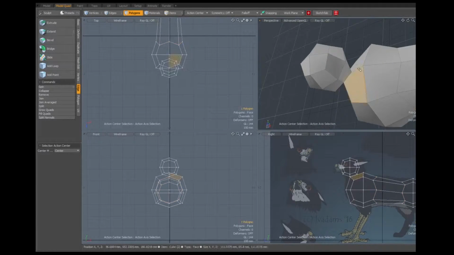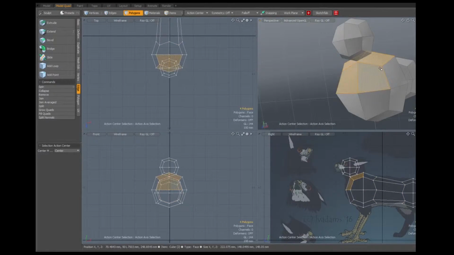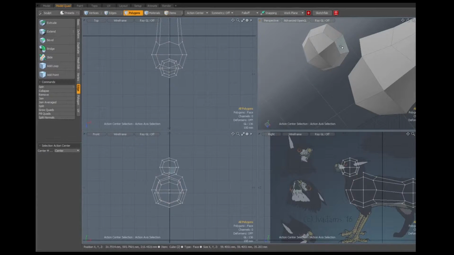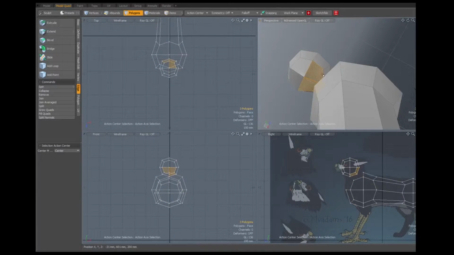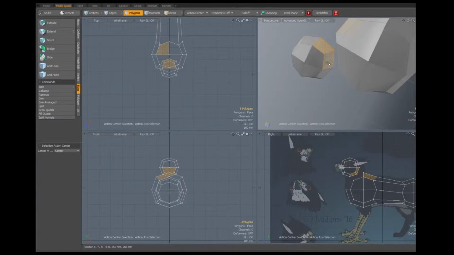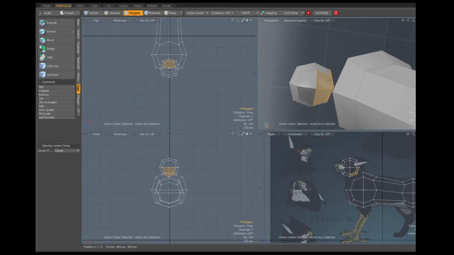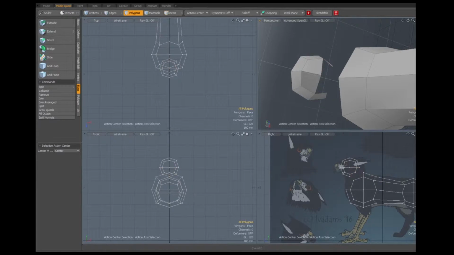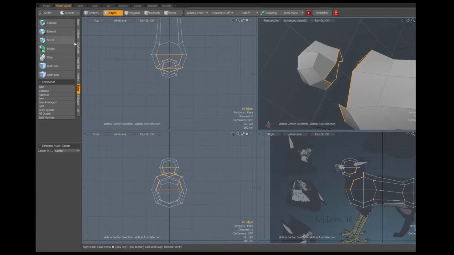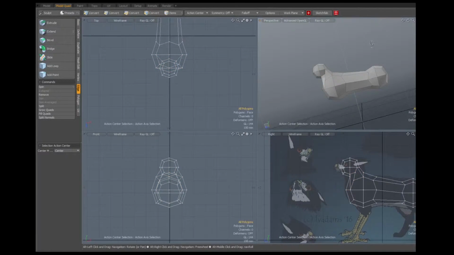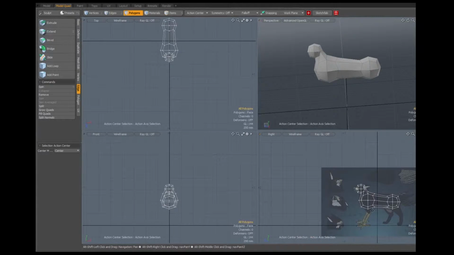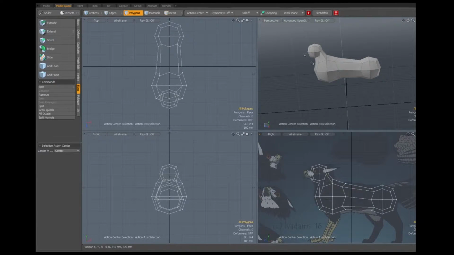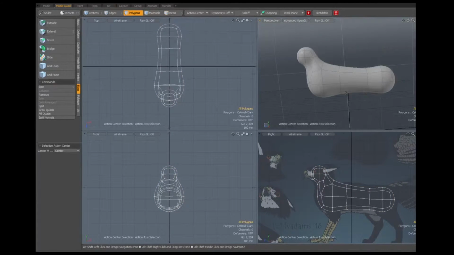And basically this is just me trying to get the rough shape so that I can then take this into another program that I like to use and make that a little bit more looking like the character like I want it to. So I've got this weird shape here, but you can kind of see it almost looks like what I'm trying to get. I can soften it up a little bit.